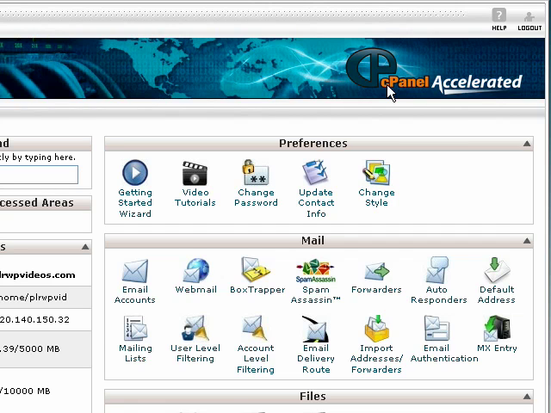Now you can only access your cPanel account if you have already got web hosting and your own domain name, and you have set up the entire thing, and then you'll be given a username and password to access your cPanel account. And after you've logged in, you'll probably see a screen like this.